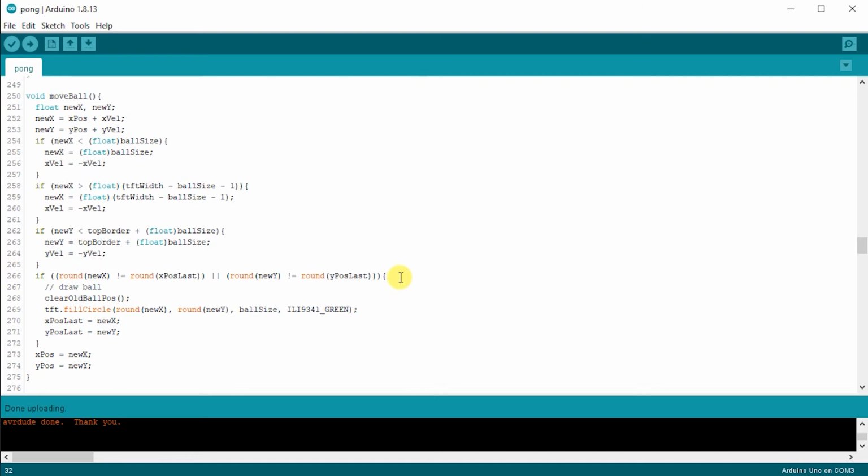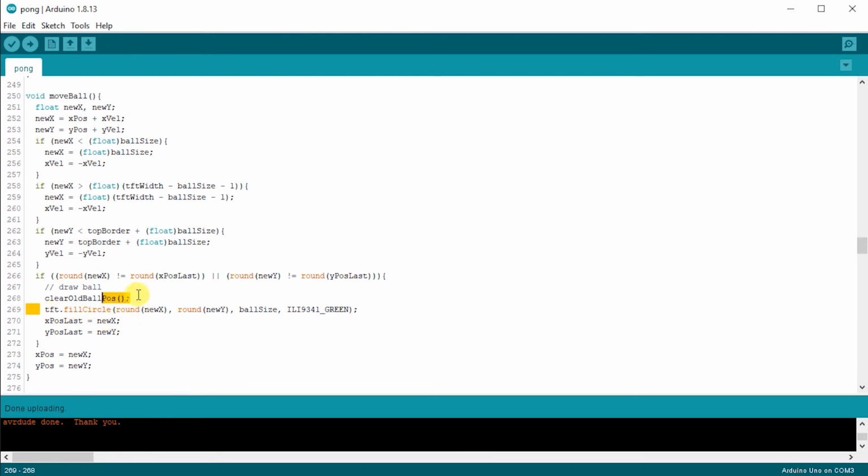But once we get down to this point here, we now have x pause and y pause, which tell us where the ball was the last time we drew it, and then new x and new y, which is telling us where we now need to draw the ball. And we need that to be able to do this overdrawing technique. So we have a function here called clear old ball position, and that simply draws a black circle over the top of the ball's previous position.